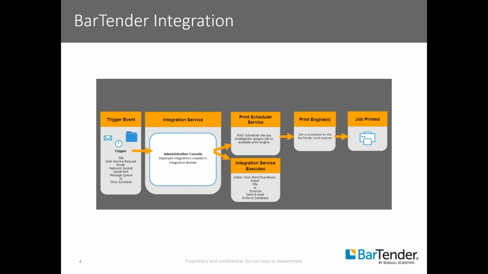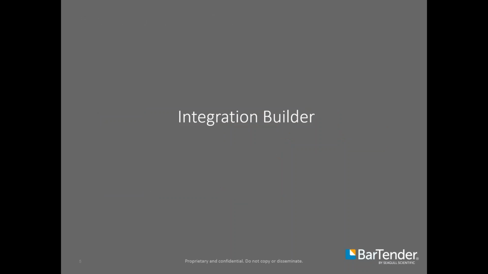So now the print schedule service deserves a little special attention as well. What that does is it assigns print jobs to your BarTender print engines, right? But it does a little bit more than that. It actually is aware of what's going on and what kind of print jobs are coming in, and it guarantees the print order of your labels. It does that by intelligently assigning the jobs to the correct print engine. Even if you are printing serial numbers or multiple serial numbers or multiple records from your database, that service makes sure that that is taken care of. So that's a little bit of the background of the inner workings.